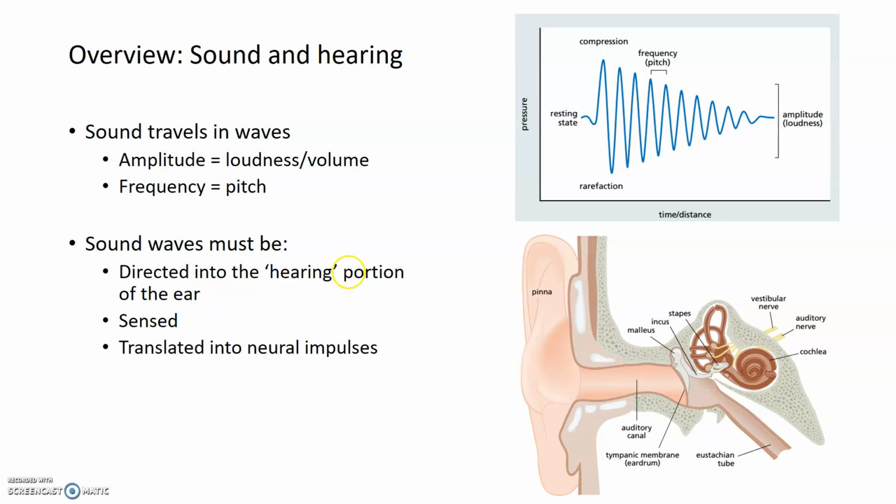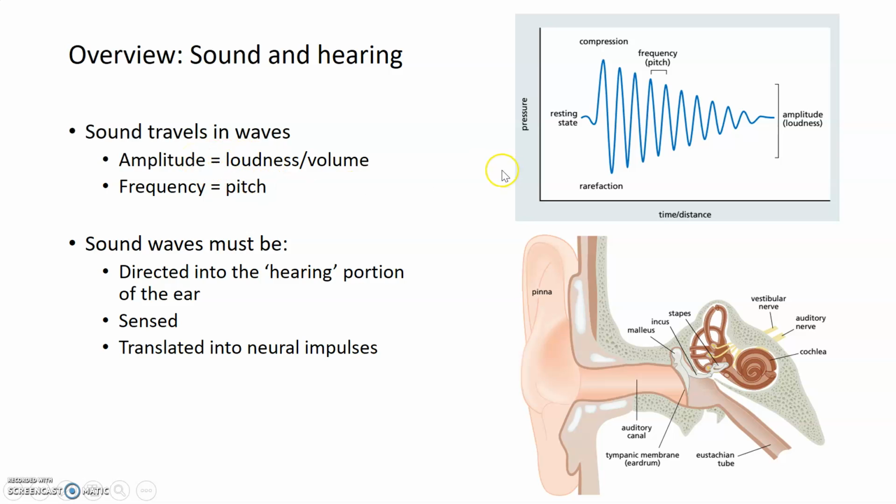And so sound travels in waves, right? And when we think about sound and the properties of waves, when we think about the loudness or the volume of a sound, what we're thinking about is the amplitude, or the distance from the top of the wave to the bottom, as you can see here. And when we're talking about frequency, or how many waves there are in a particular period of time, we're talking about the pitch, right? So is it high-pitched or low-pitched noises? So pitch is determined by frequency of sound waves. Loudness and volume is determined by amplitude.